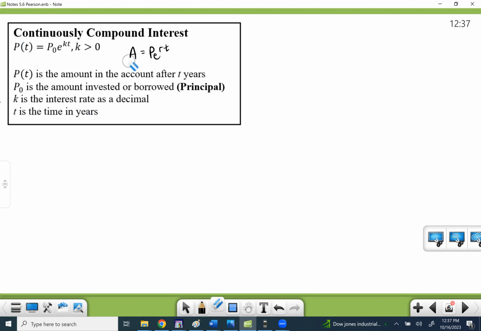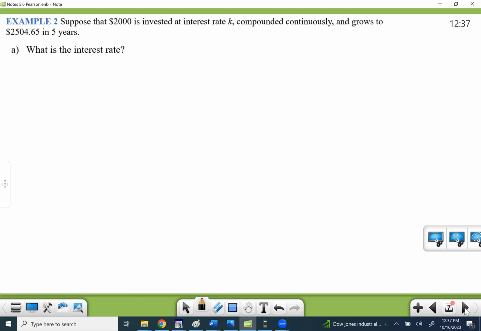And these are usually in years because when you're given a rate, like if you go to the bank, they give you the APR, which is the annual percentage rate. So rates are usually given in terms of a year. So you want to keep your units consistent throughout. So it will be years all the way throughout. All right. So I'm going to write that down. So P of T equals P naught e to the KT.